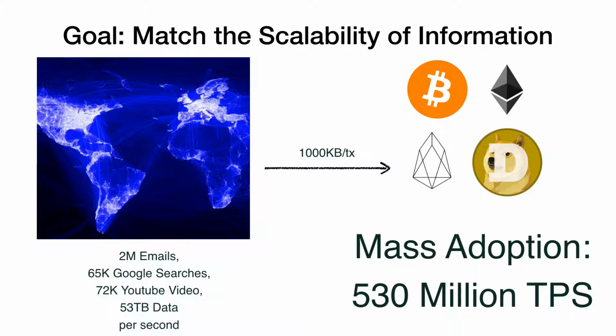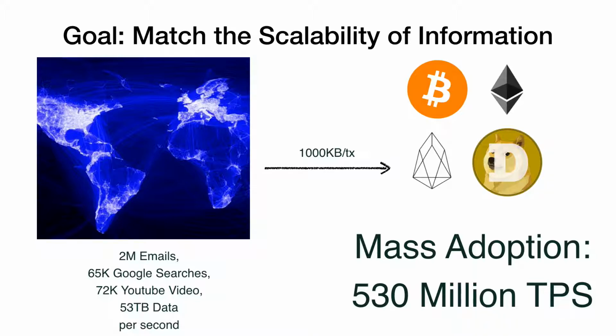It's not to say that we want to bring email to blockchain. It's just a rough calculation on the scale, and the conclusion we got is pretty surprising. We need to support something like 530 million transactions per second. Visa is way smaller than this, right? So this should be our goal as the blockchain community. We should shoot for this, not 20,000 transactions per second.